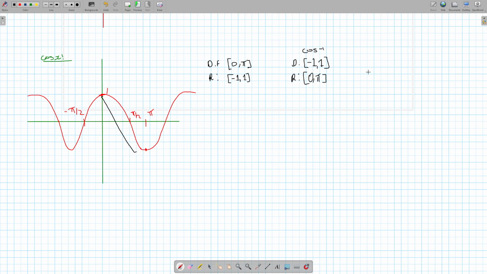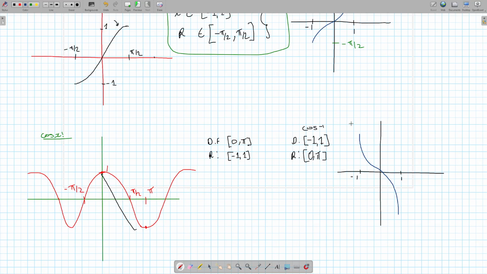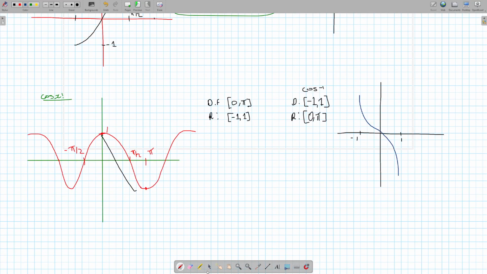Okay? How does it look? It looks like this. We're going to draw it. As usual, 1, 2, 3, minus 1, 1, 2, 3, 1. For arc cosine, I had to Google it, man. I forgot how these inverse functions look, because you're not required to know the graph. It looks like this, kind of like the one up here, but this one is decreasing. Okay, let's move it down a bit.